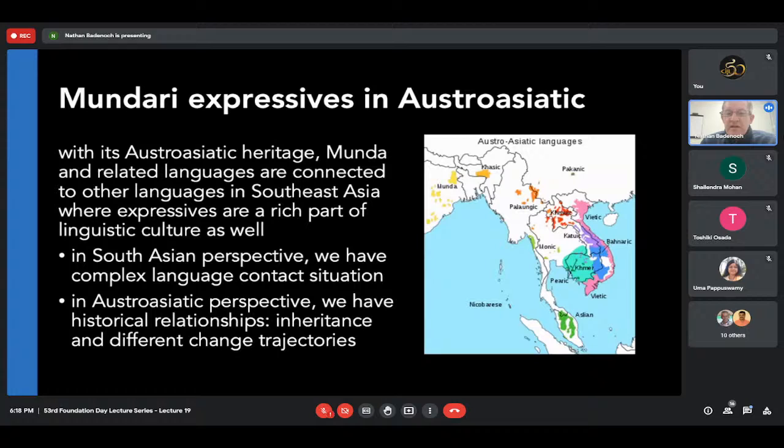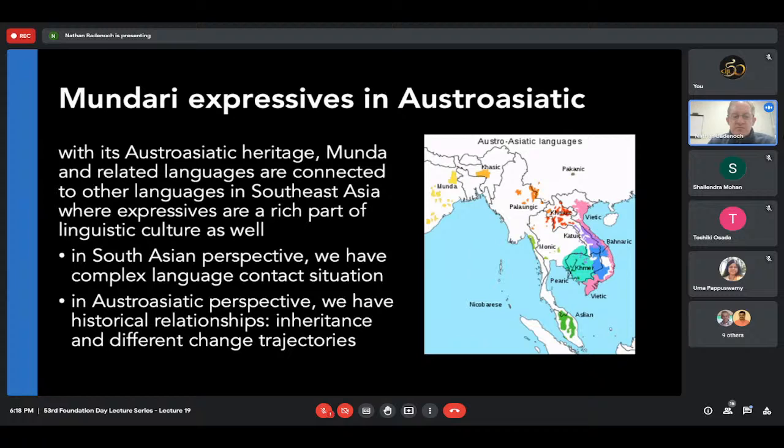I think that when we look at these different approaches to the semantics of things within a language, it helps raise other angles for looking at the languages that we're working on. So I think that there's a great potential for exploring more comparative cross-regional work in understanding how expressives create social meaning and moral frameworks, in addition to questions about iconicity and syntax as well.